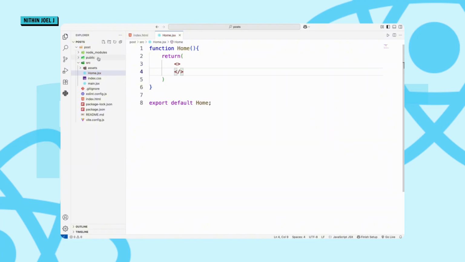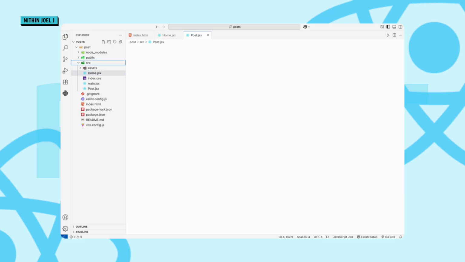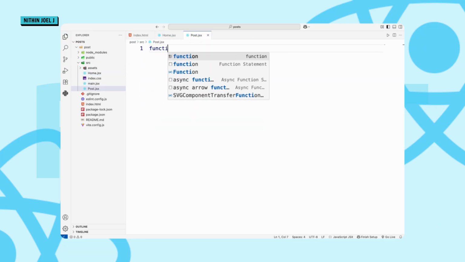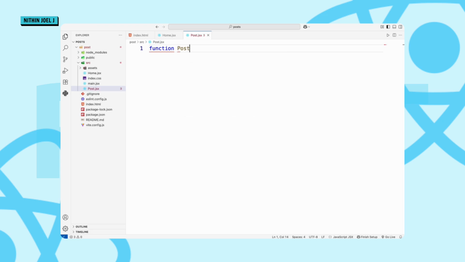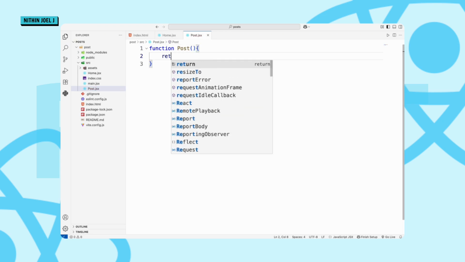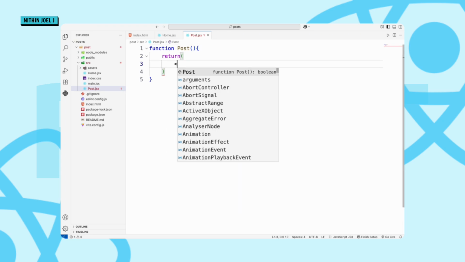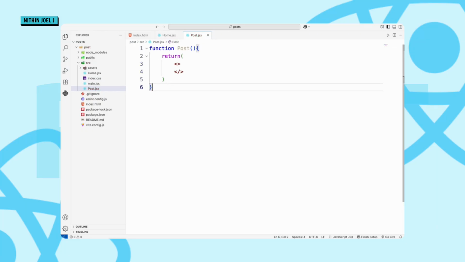In the same way, in the src folder, I'll create a new file called post.jsx. Post, return an empty fragment, and at the last, export default Post. So we have created two JSX files, home.jsx as well as post.jsx, and I'll close index.html.